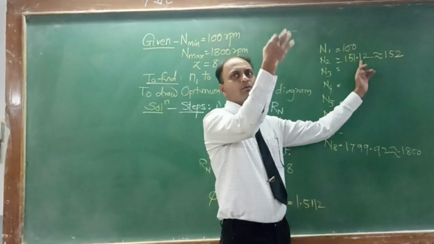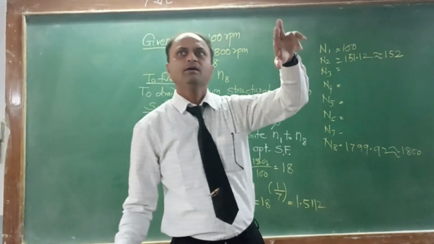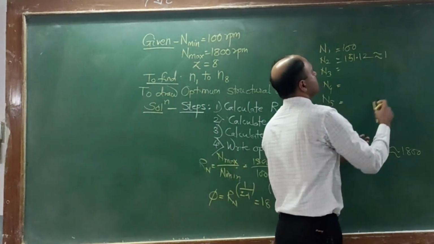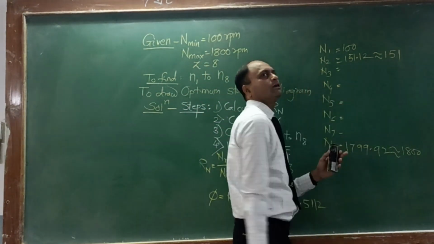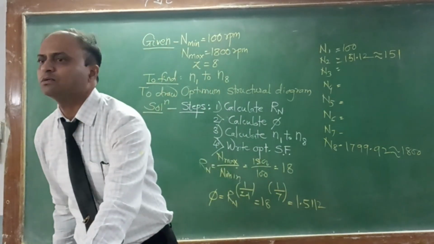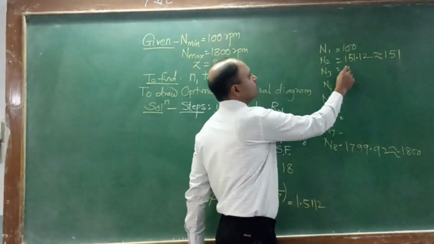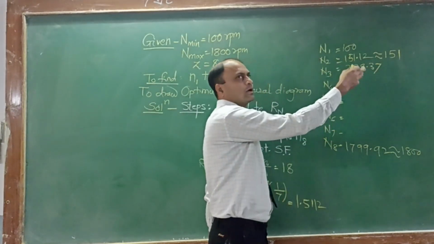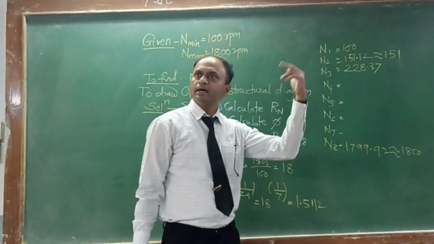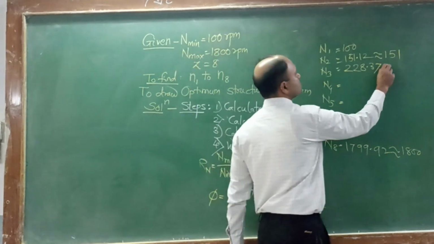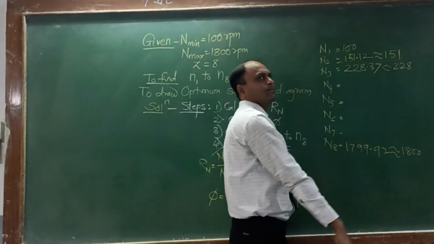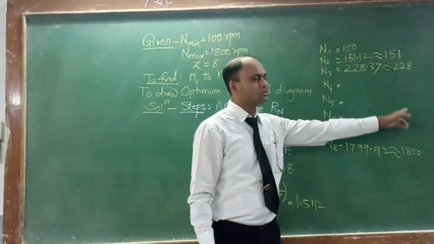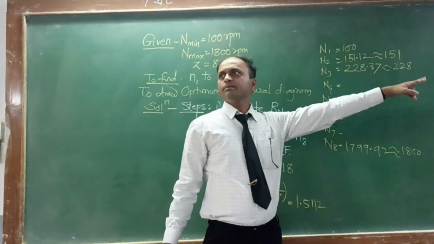If the digits are above 0.5, then you can make it to the next digit. If it is below 0.5, then to the previous digit. In this case, as per that rule, it will be 151. What is the next value? Just tell me so that I tell you the values. 228.37. If you round it, should it be 229 or 228? 228. So that is approximately 228. Like this you can round the values and then write those values in the ray diagram and speed chart.